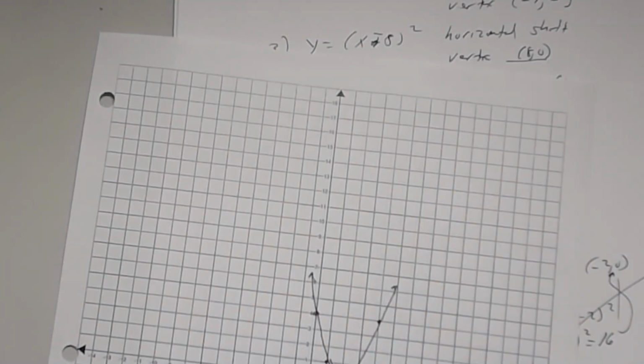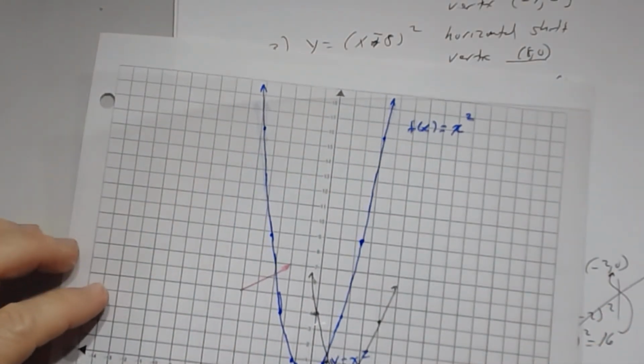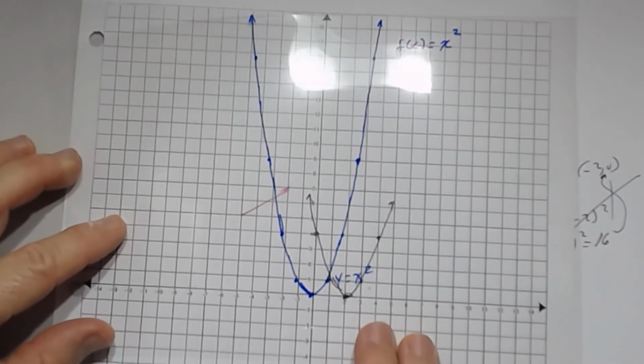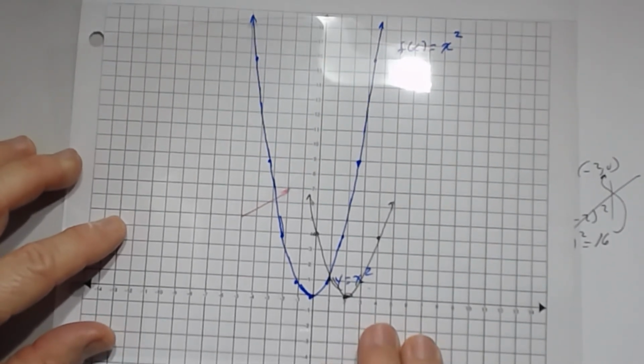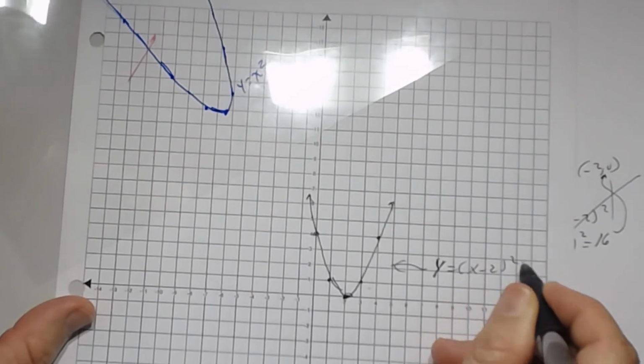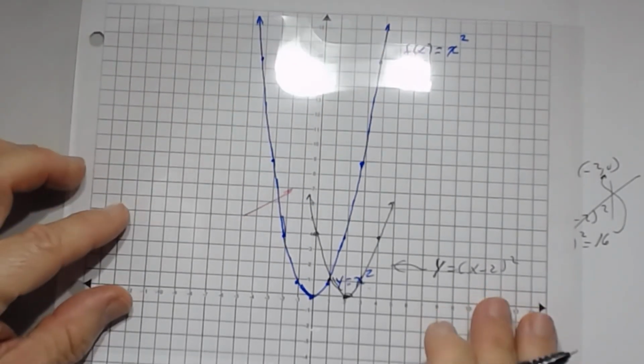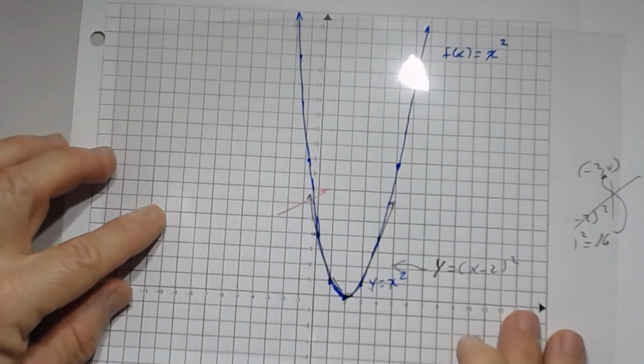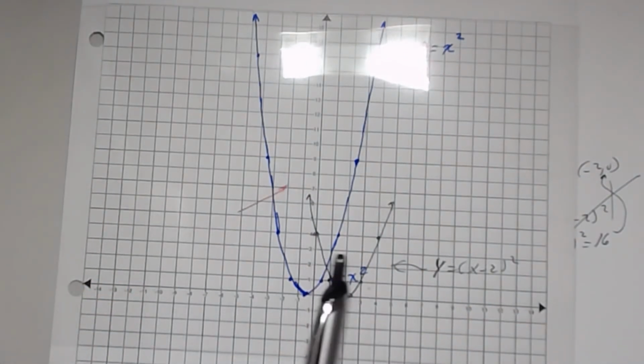And then notice I'm gonna do my transformation. So notice this was the parent function, the blue. To get what was it? Y equal x minus 2 squared. To get that, I go which way? To the right 2 units, and that's what I ended up with. Okay? All right, so any questions on that? So use the idea of determining whether it's the vertical or horizontal, then determine the vertex and pick 2 points to the right, 2 points to the left. That's all this is.